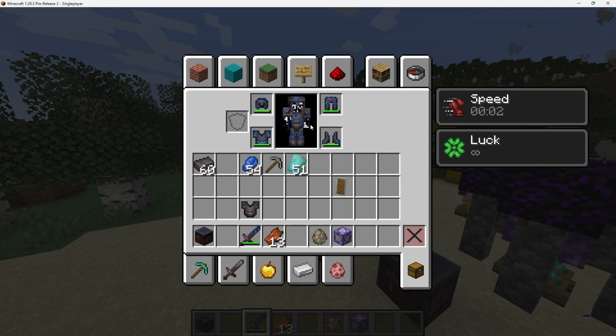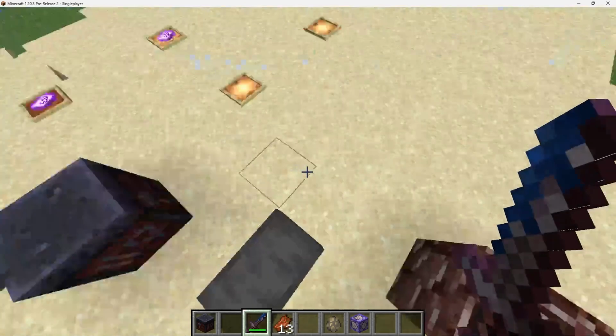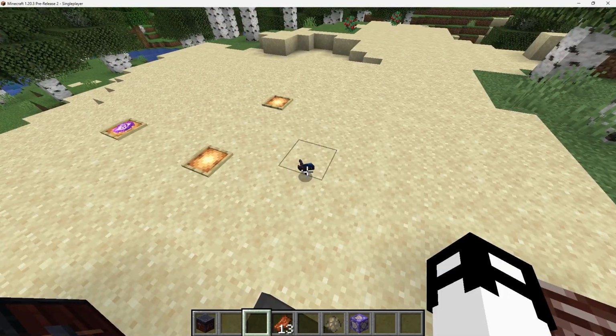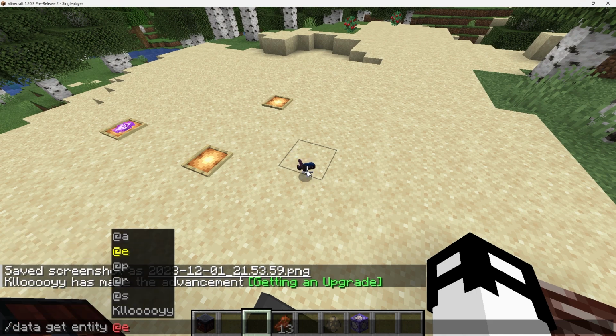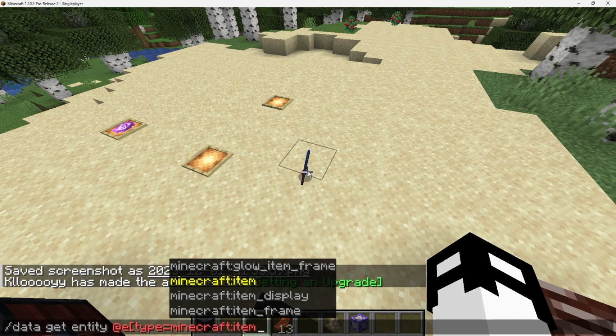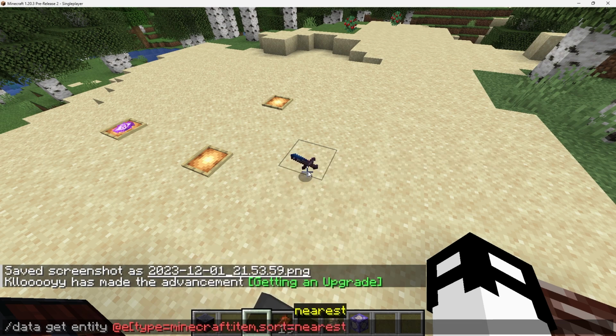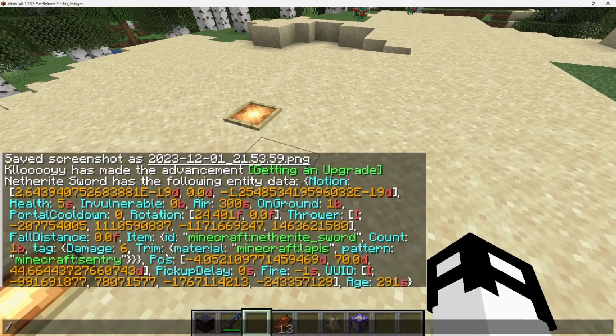Minecraft handles that, builds a little atlas that it uses, but you can't do that for items. Items you have to set up yourself, and again, all the game is looking for, and all it's tied to, is that trim section. So if we do, sorry, not item, we do data get entity @e type equals item like usual, then just sort equals nearest. I don't think the nearest is necessary, but it's just force of habit, right? So we have down here trim, material, and then pattern.